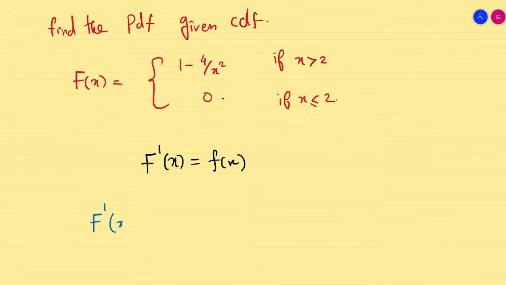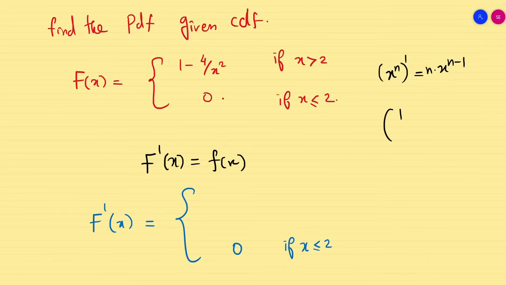So capital F dash of x, when I differentiate, I'll get, okay, this part is 0 always if x is less than or equal to 0. Now tell me, guys, what is the differentiation of 4 by x square? I have already given the formula, but I'll give it again, no issues. We know that the differentiation of x power n is n times x power n minus 1. When it is in the denominator, it is very easy. You can remember, here it is plus n, here it will be minus n. When it goes to the denominator, here it is n minus 1, here it is n plus 1. So now you can easily write it for this problem.